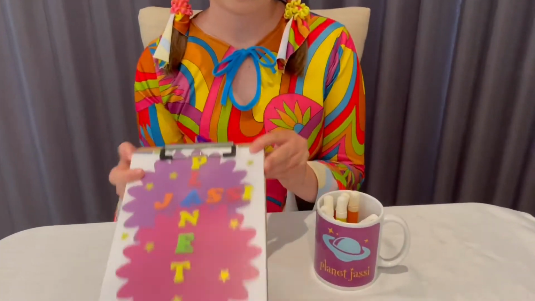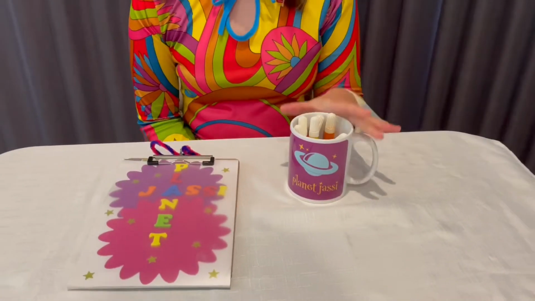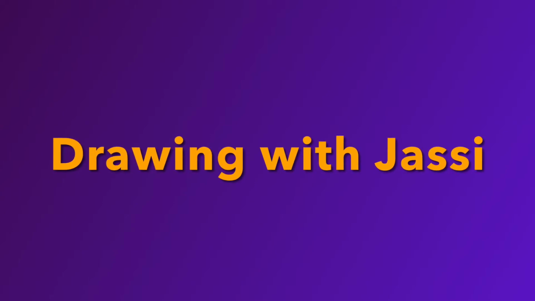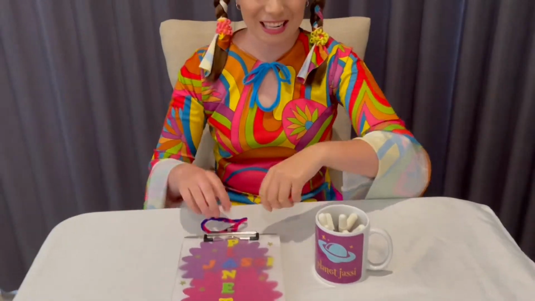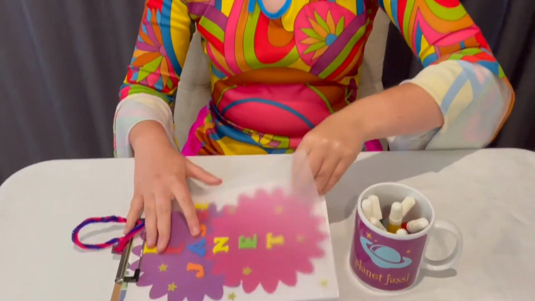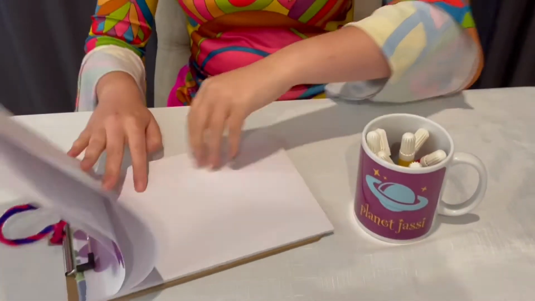Hi, Superstars. Today I have my drawing pad and my coloured markers. I'm going to pull up the colours one at a time to create a picture. Okay, so let's begin. I wonder what colour's going to come out first.